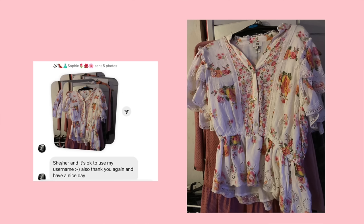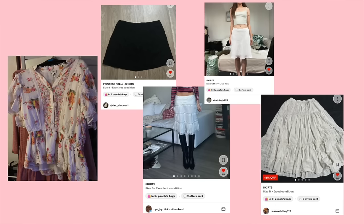Moving from that winter wonderland to what I'd argue is more of a summer-spring piece, we have this top. She didn't really say much about how she currently styles it or what she's looking for, so I have free reign on this one. I definitely felt challenged to style it because it has a little bit of a peplum — the construction of the top is outside of my comfort zone, which is exactly why I wanted to do it. I first started out with these different options: a black miniskirt — you can't go wrong.